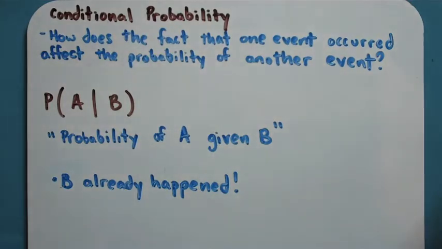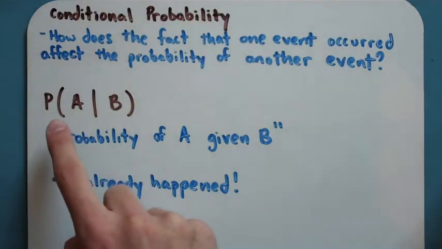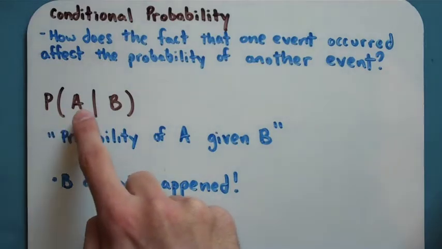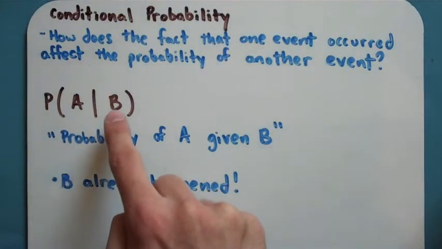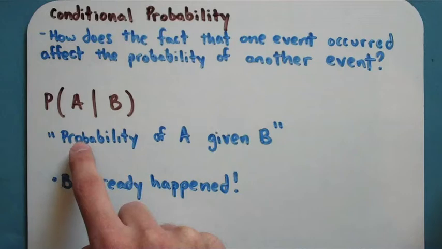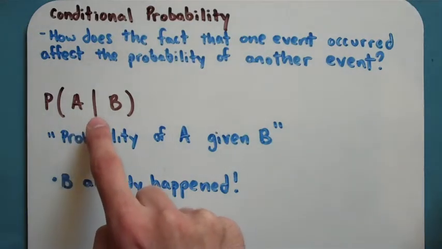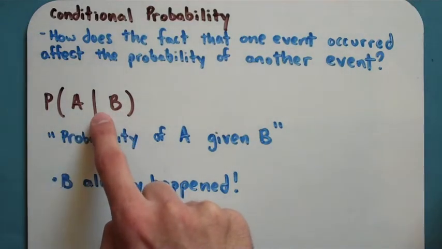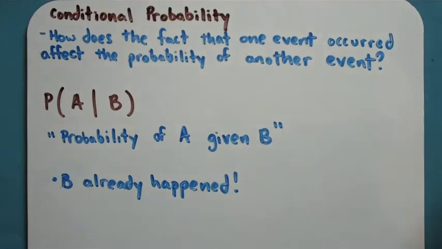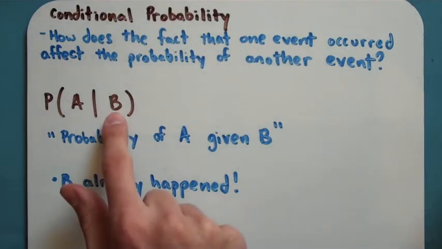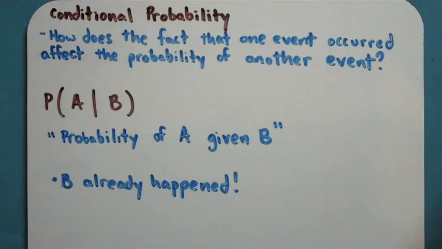The typical notation you'll use for conditional probability is written right here. You'll see probability of something, then a vertical bar and something else. You pronounce this the probability of A given B. So this vertical bar essentially stands for the word given. What that means if B is given is that it already happened. So if we're looking at a probability, the second part, the part that's given, is already done and over, and you have to adjust your probability accordingly.